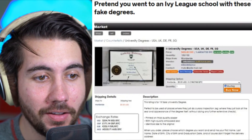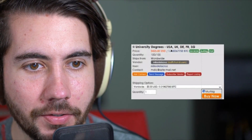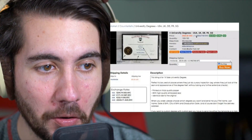Pretend you went to an Ivy League school with a fake degree. This right here is the single most useful thing I've seen so far. 'A fake university degree on thick quality paper, high quality embossed seal, identical size to the original' — $450. This must be a very old photo because it also says 1.6 Bitcoin and Bitcoin hasn't been less than $400 in years. First off, I don't condone any of this. But second, I also don't think you need a degree to get a job — it's literally a piece of paper. I can actually see this being used for good, like if someone is a hard worker who just couldn't afford college. Still wouldn't recommend it because they might verify it.